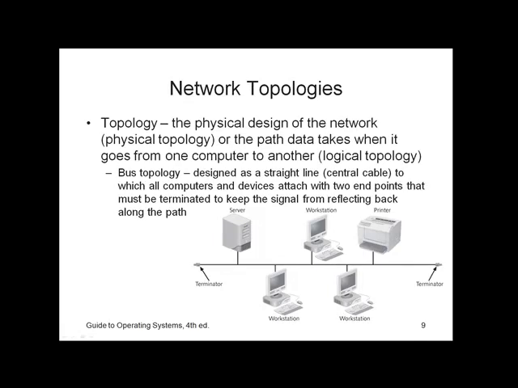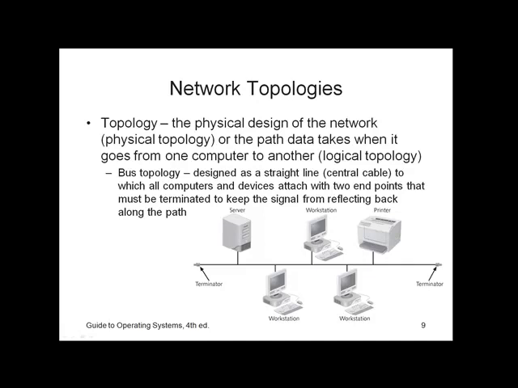This is probably a good time to talk about network topologies. Now, a topology, of course, is the physical design itself of the network, or the path data takes when it goes from one computer to another. The physical design of a network we generally refer to as physical topology, and the actual path the data takes when it goes from computer to computer, we refer to that as a logical topology.